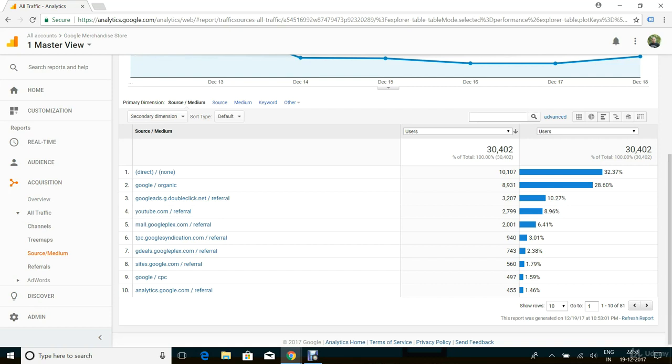Where this differs from pie chart is that bar charts are always easier to recognize and arrange when it comes to ranking. As you can see right now, you have the highest number of users from source medium direct and none, and that's how it's represented in the bar chart as well. 32% of the total users have come from source direct and medium none.